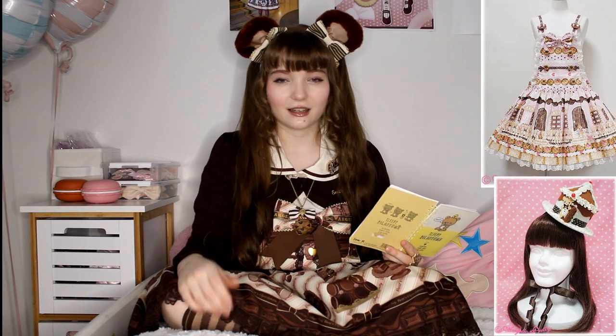Now the next release on my list is Sweet Cream House. The last time Sweet Cream House was re-released I think was in 2013, and there might have been a special set in 2014 — but that is like nine years ago already. So I think Sweet Cream House should be re-released because there were so many good items. There was a high waist JSK, a colored JSK, an apron skirt, a salopette, and an OP. For the accessories there was a bow, a mini hat which looked like a little gingerbread house, tights, OTKs, and a babushka headdress from the re-release. The colorways were raspberry, ivory, brown, and mint.